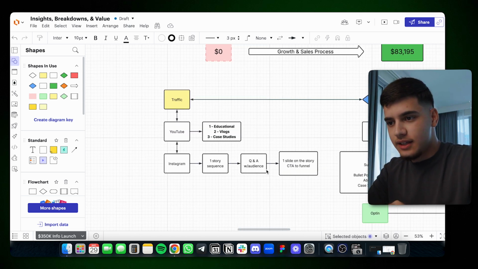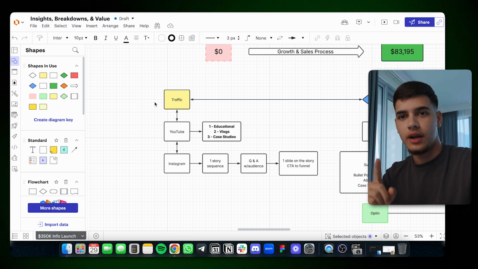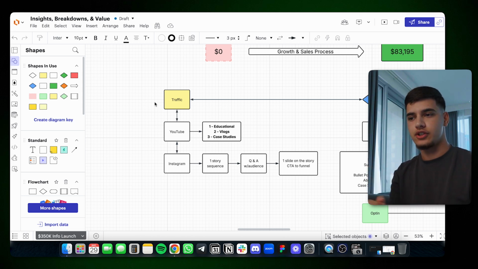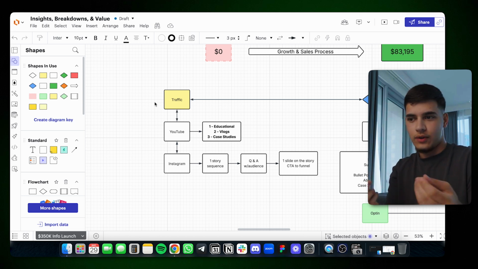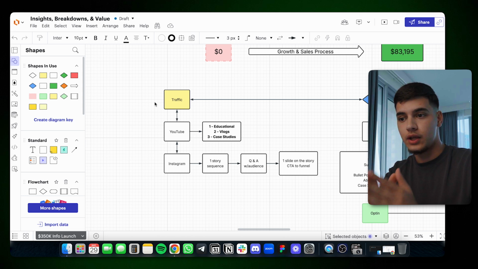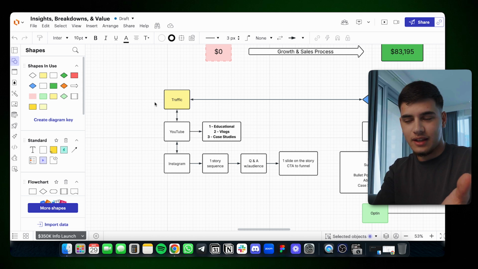So as you guys can see, traffic is the number one component before starting any of this, because you need to think of traffic and attention as basically the fuel you pour on the fire. Because if you don't have fuel to pour on the fire, you won't have the fire. And the fire is basically how much you're gonna make. So make sure to prioritize traffic, because if you don't have opt-ins or leads into the funnel, you won't make anything at the end of the day.